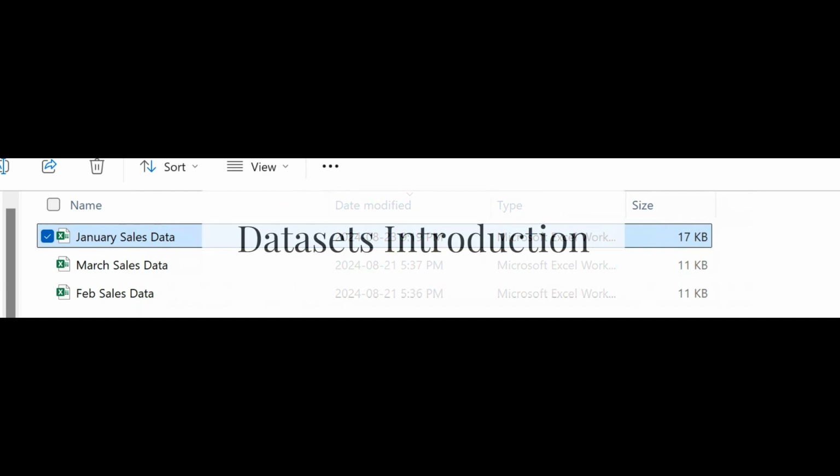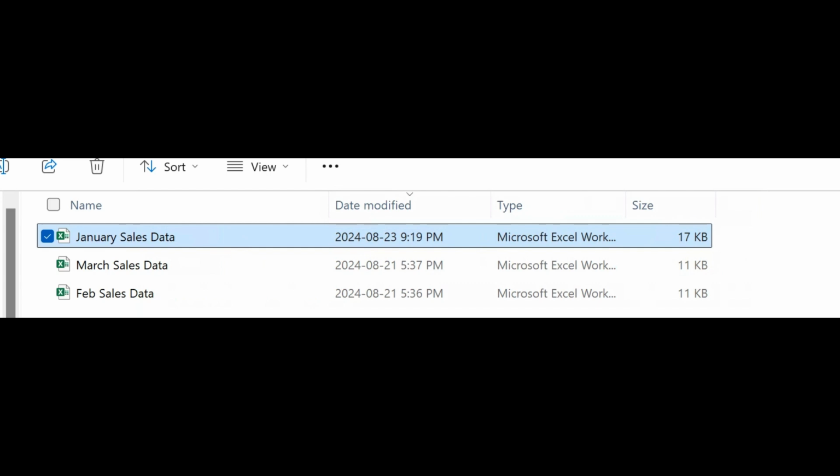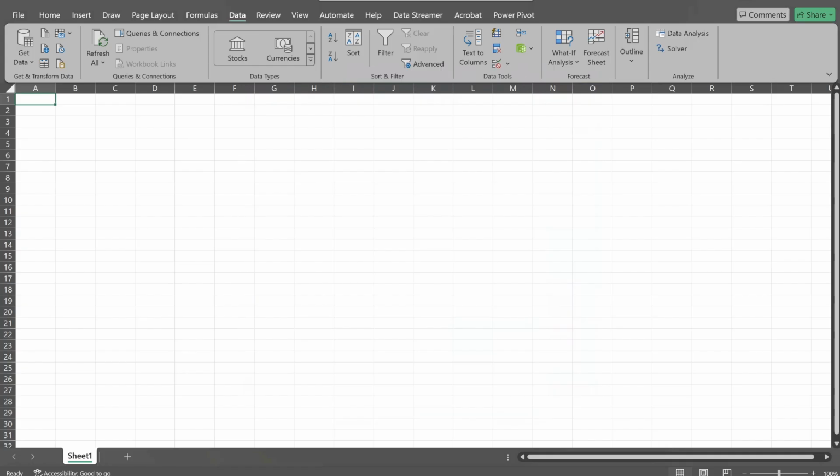Now we have the sales data of XYZ company for the months of January, February, and March. We need to analyze the sales data of this company for all these three months, and we need to perform some transformations on it. Afterwards, we need to analyze it and give insights to the business depending upon these three months of sales data for that company.